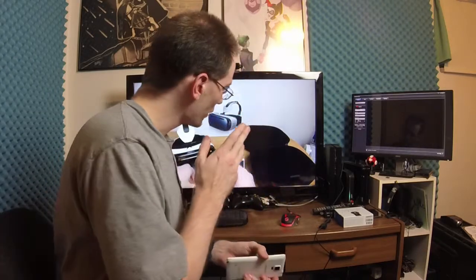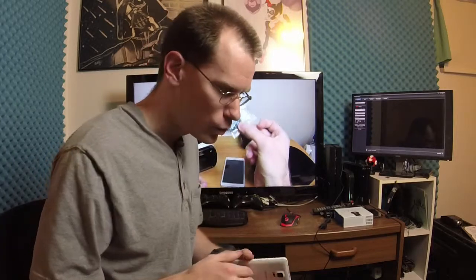I have not found a way to set static IPs, but that's probably because I haven't dug deep enough into the details. Anyways, it goes out through your local Wi-Fi and goes straight to YouTube. It's not going through the phone, it's just going straight to YouTube, which is actually really cool, because that means the phone isn't using the power. It saves battery.